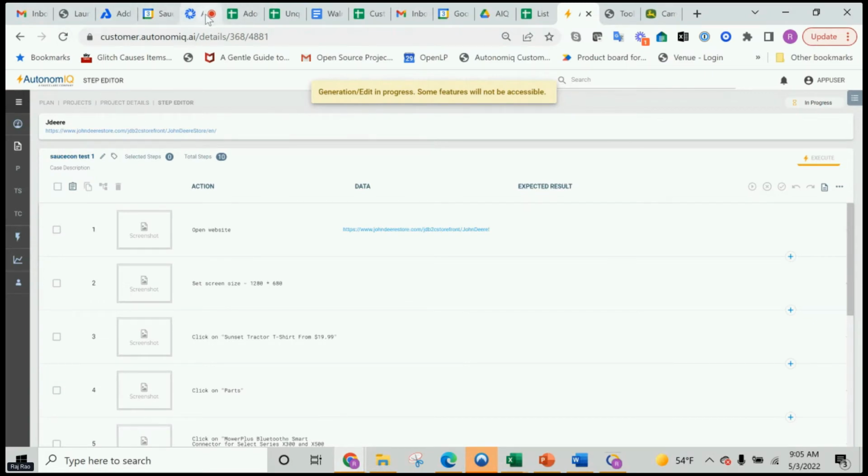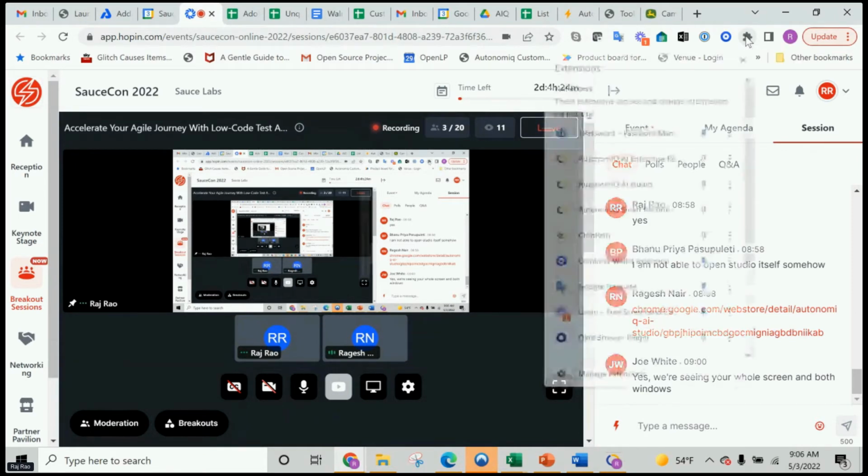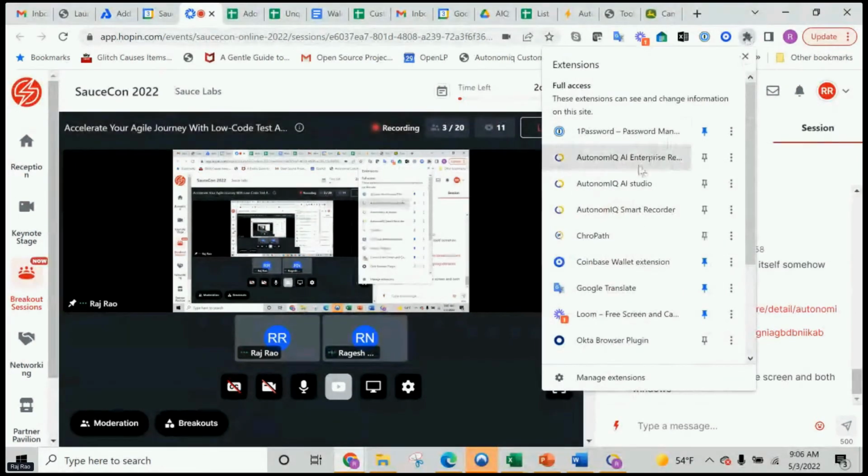Yeah, Raj, one quick question. I believe users were facing some issue while trying to install the plugin. So Raj, do you mind showing the screen? Can you go to the extensions in the Google Chrome store? Sure, sure. This is on my Chrome. Can you just go to your main extensions, Raj? Click on settings, go to extensions, right?